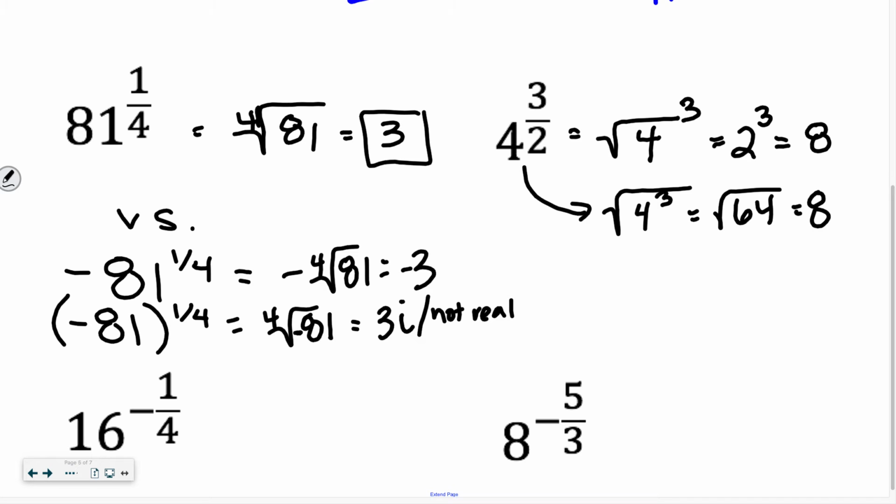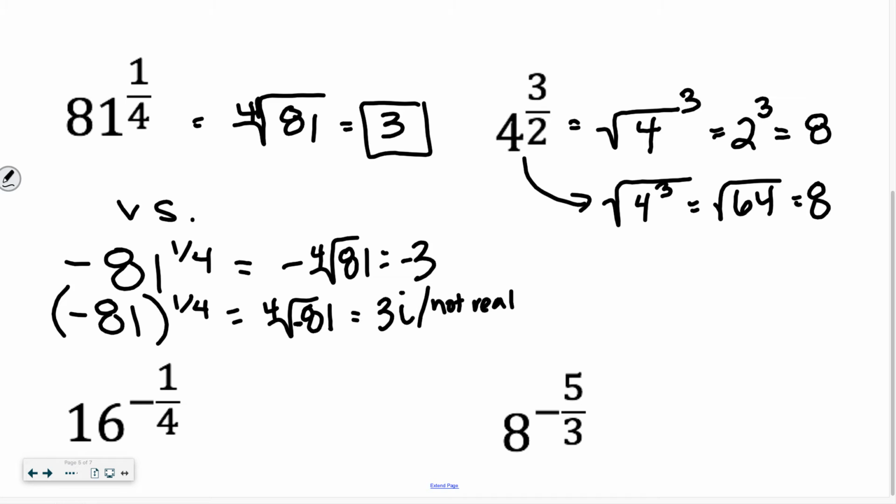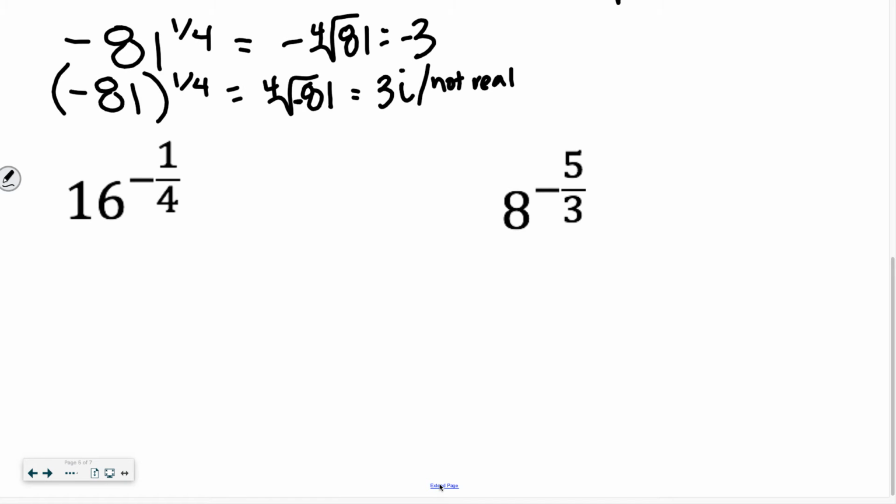Okay, last two, and then I'm going to have you practice some. What did I add into these two problems? So you can see it. Put in that negative. Okay, so my warning to you at the beginning of class, negative exponents don't make things negative, they flip what they touch. They make reciprocals. I'm careful to not say opposite, because opposite to me really means change signs, which they don't.